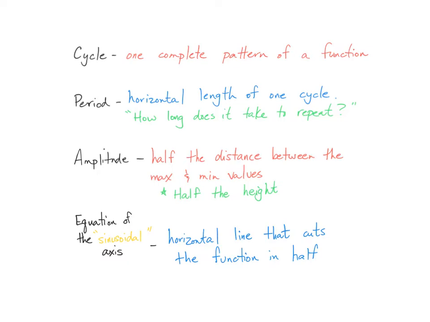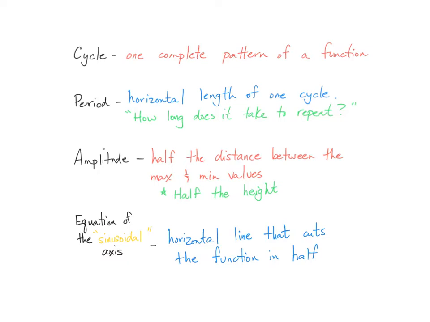So a couple key things as we're working our way through. Cycle is what we talk about when we say one complete pattern of the function. So could you see a pattern that then is almost stamped out and repeated to form the graph of the function? If you can find that pattern, that is the cycle. The period makes reference to the cycle. And what it makes reference to is the horizontal length. So quite often, if you ask yourself the question, how long does it take to repeat? Your answer to that question would be the period of the function.